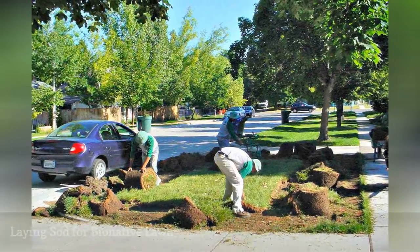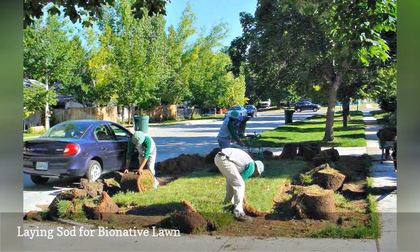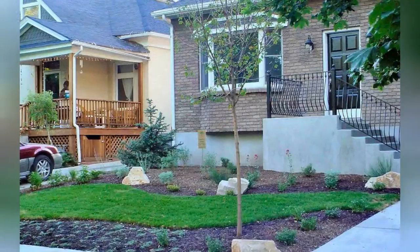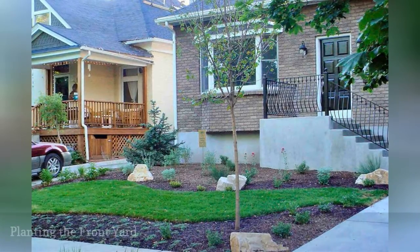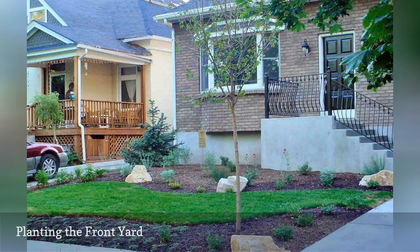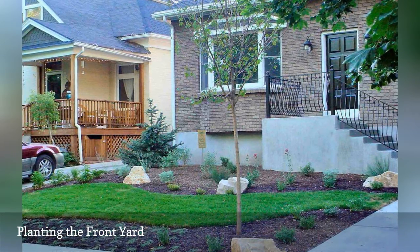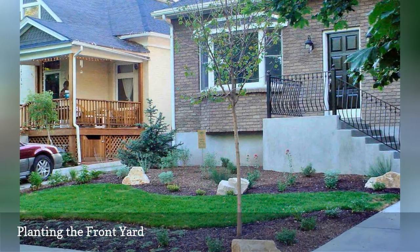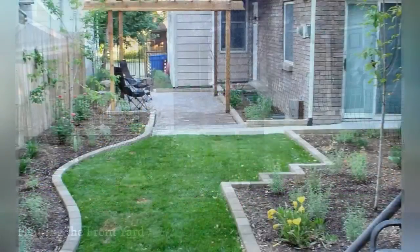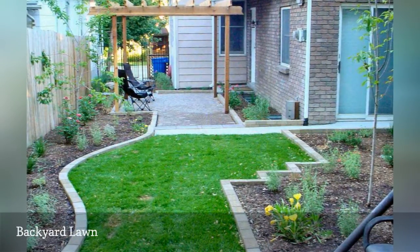A bionative lawn was planted in the front yard, which Richard describes as a variety of drought-tolerant grasses mixed together. Richard describes one of the most appealing features of bionative turf: "You can't tell the difference visually, but you sure can tell the difference on your water bill." Once it's been established, this grass requires about 35% less water than traditional bluegrass lawns. The Beckers' dogs have a patch of lawn upon which to play and do other things.